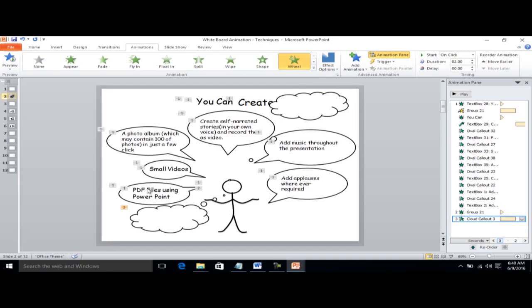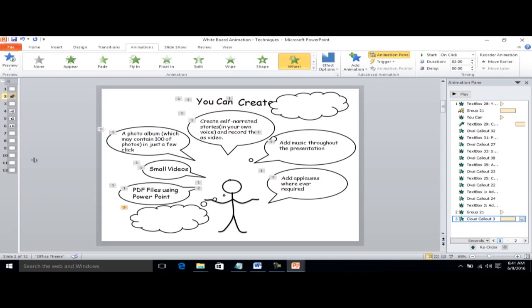So in a similar way you can create and develop multiple clouds surrounding that object, and after that you can point every one toward the middle, as we have done with these clouds. All the points are pointed towards this image, showing what that person is trying to say or convey about the idea. So in a similar way you can create these clouds of any shape, and after that you can write the text inside and animate the text also. So this is one of the ways by which you can provide the whiteboard animation technique to your video.